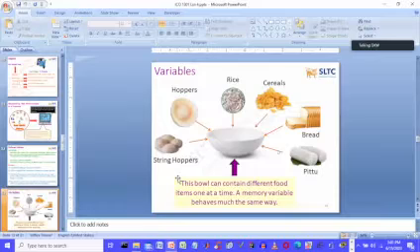Now look at this concept. In the real world, say these are food items that we eat. Maybe hoppers, maybe rice, maybe cereals, maybe bread, maybe pittu, string hoppers. For all of these, we use a bowl. The bowl is common. If you want to eat hoppers, you take hoppers and put them in here. If you want to eat rice, again you put it here.